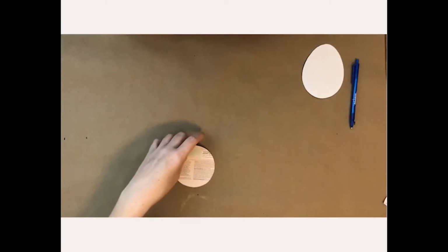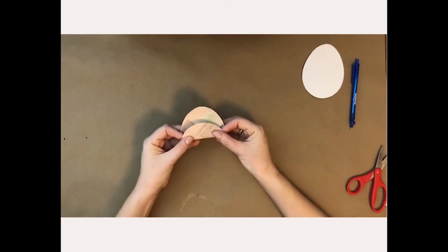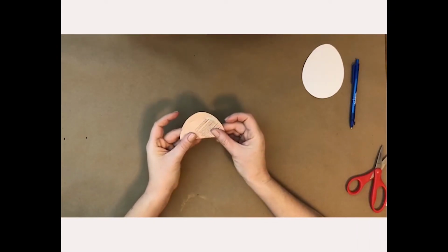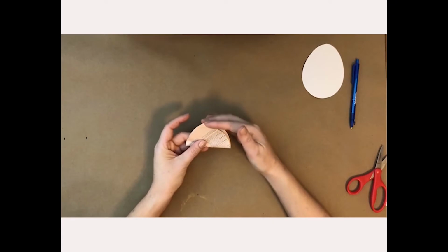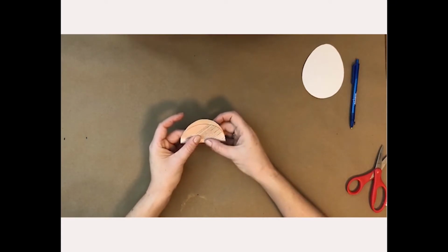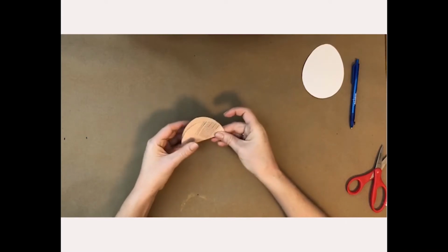Then I'm going to cut it. So there is that piece. And then what I'm going to do is fold it like this. It doesn't have to be exactly all the way. There's a piece here that's going to be longer than the bottom piece, and that's okay because it's an egg shape. And I'm going to fold it like this.